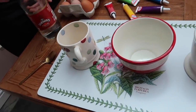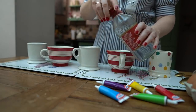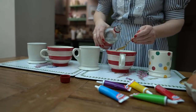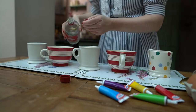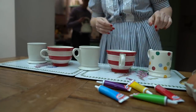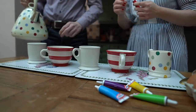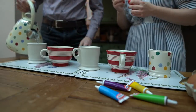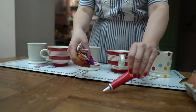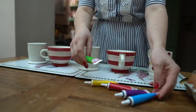We're using cups and then boiled water. What you will need is 1 teaspoon of vinegar for each colour. Can you bring the hot water? Some boiled water. You can fill it in everywhere. We are using red, violet, yellow, blue, and green.